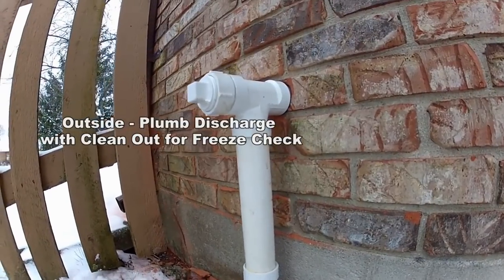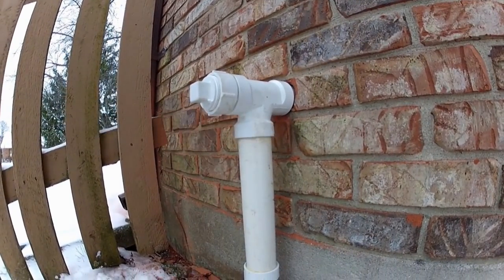Now look outside again and you can see how this is set up for the freeze. What we've done is installed a tee with a clean out, so if that line freezes you simply unscrew the clean out and let that water come out. Remember, if you live in a place where frost and freeze is a problem, you do run that risk of it freezing. Although it doesn't happen often, it can happen, and this is how you solve that problem. This line is going out to the street. Some municipalities have come up with better solutions requiring you to put it into the storm drain, but most places are still going out to the front yard or to the street. If that line freezes, you simply unscrew the clean out, let the water come out, and after it thaws you put it back on — it's just that simple.